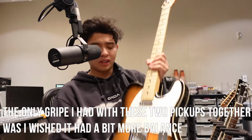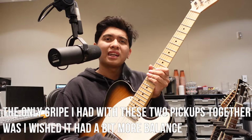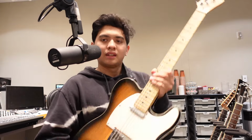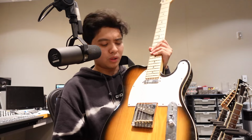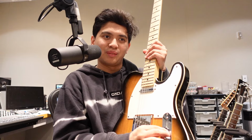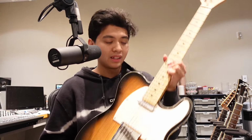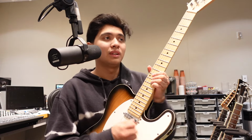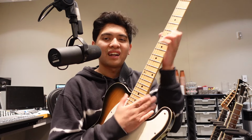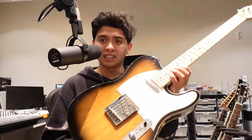The only gripe that I ever had with this guitar is that it's super punchy, which is awesome, but sometimes I'd be like, oh, I wish I had a bit more balance in the middle position, because the bridge pickup's like a super rock and roll type of pickup, and it can get quite bright, and then the neck pickup's like Strat-ty, but it's definitely got a lot lower output. So trying to balance these two has been kind of a challenge that I've had for the last 6 years I've had this Tele. But other than that, this guitar has just been amazing.